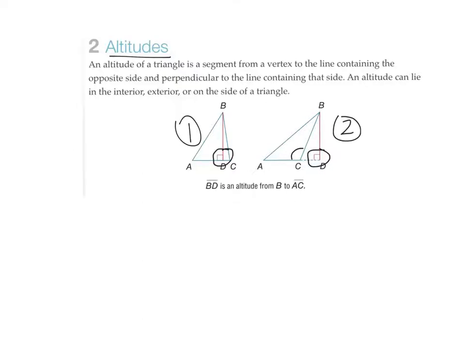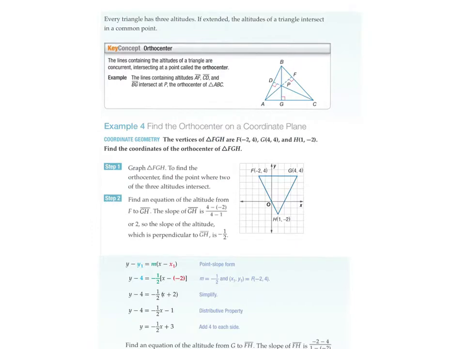So this is triangle number 2. Okay, questions that you get in, like, example 4, where you've got to find the orthocenter. Don't forget, you are going from H and you're going to the, well, not necessarily the midpoint, but perpendicular to the slope FG. Well, as you can see, the slope FG is a horizontal line, and you're going from -2 to +4, which is an absolute value of 6. So you know you're going to find a line that goes through 3. Okay, so a distance of 3, I should say. So 4 take away 3 is going to give you 1. -2 add 3 is going to give you 1. So you've already got that line.